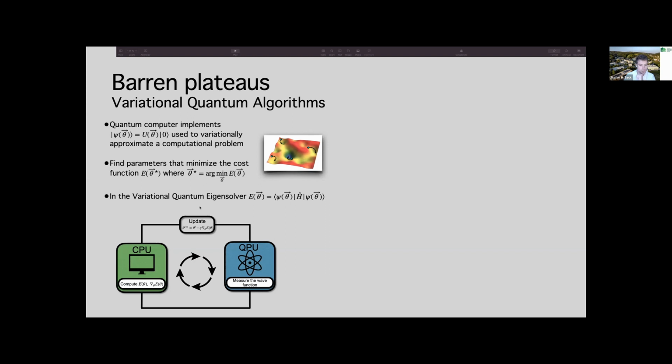The general approach is that you have some iterative procedure between a quantum computer and the classical computer, where the quantum computer is used to implement this variational ansatz. Then the qubits are measured. This gives you a bit string. And then the bit strings are taken to the classical computer, where you then use this information to compute the energy expectation value and the gradient. And you can then use the gradient information to update the parameters to go down in energy. And you do this as an iterative procedure between quantum computer and classical computer until you have converged.